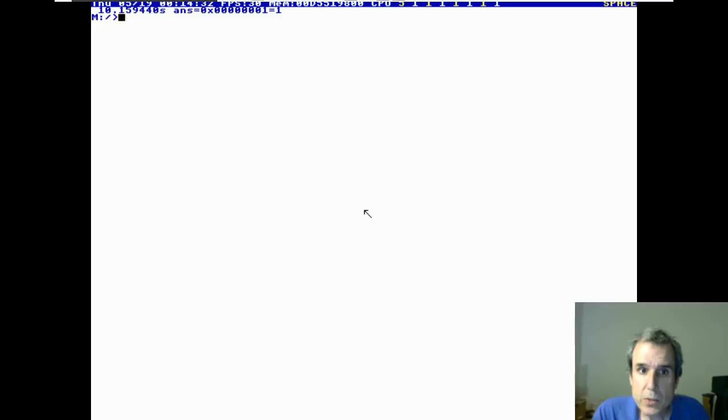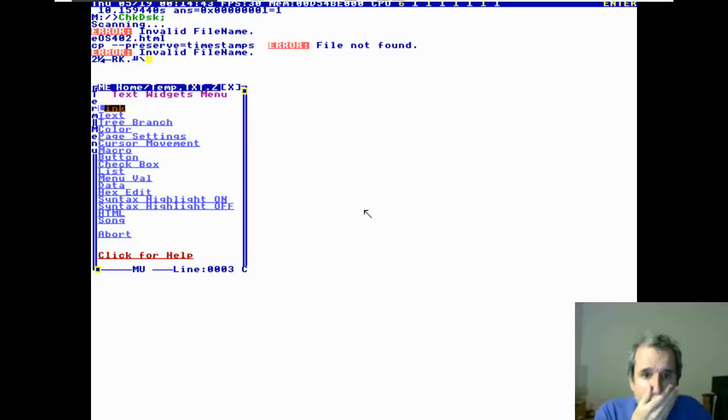Now if we do Control D, it doesn't like that. Check. Invalid file name. And it's doing the bin. What if it's a size 0 file? No, there's no size.